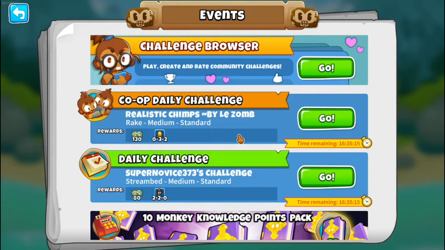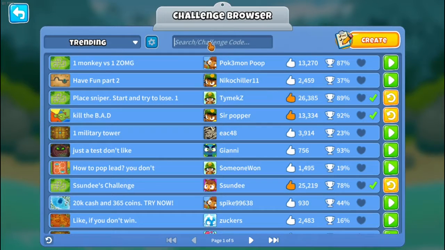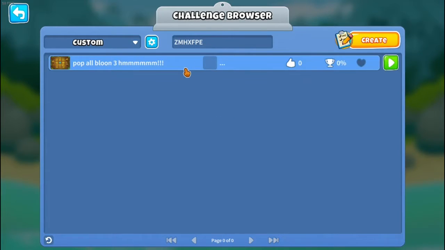Now, once again, Neel has a challenge for us, so I'm going to go for the challenge browser, and we will be typing in ZMH XFPE. Alright. Pop all balloons 3.